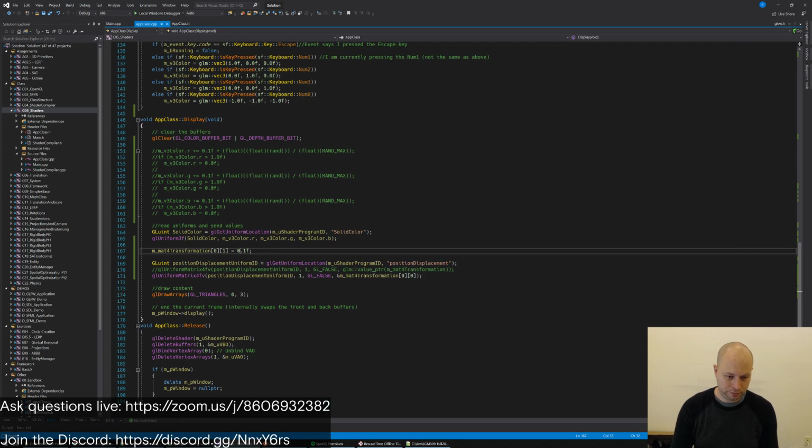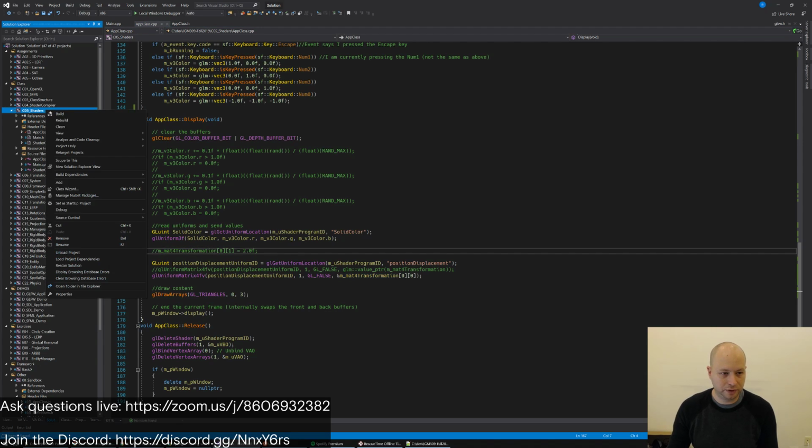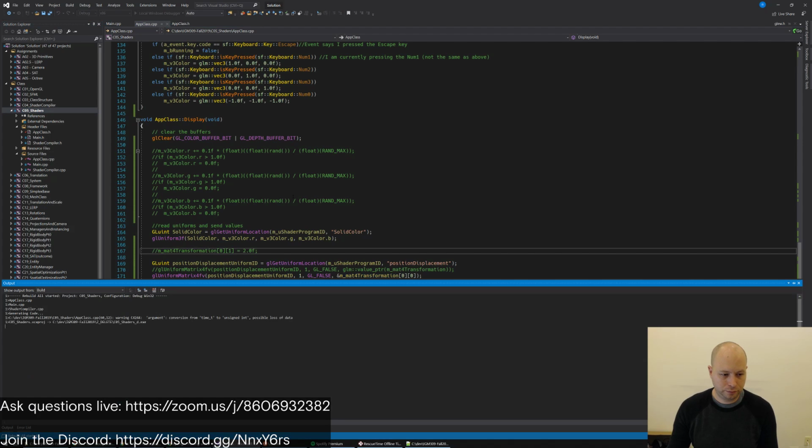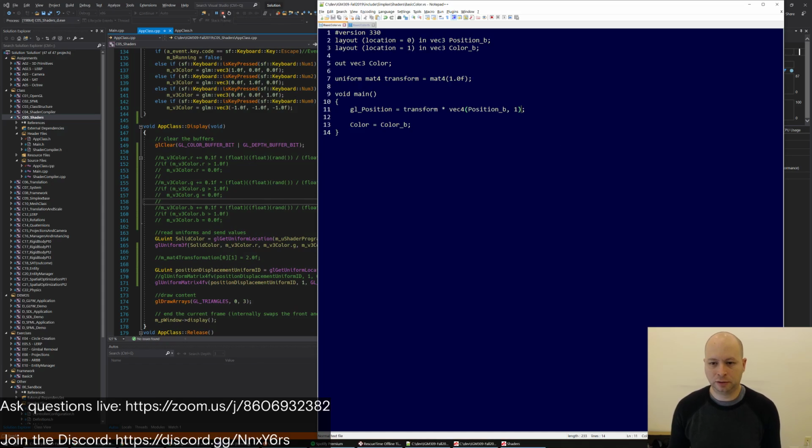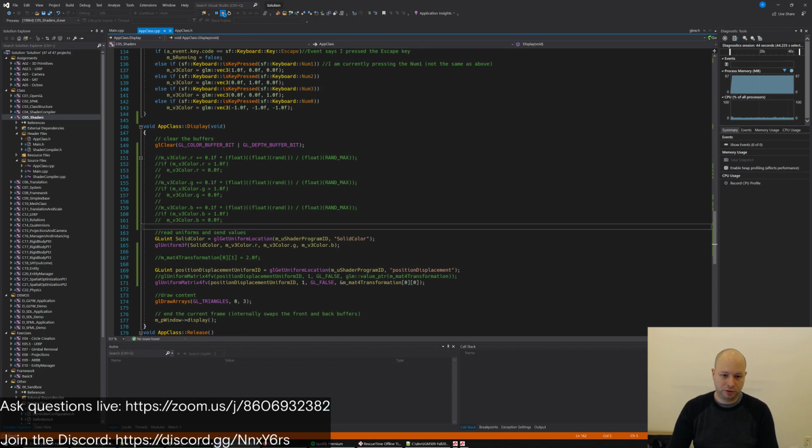Now, let's run it without anything first. Let's run it. Great. So that looks right. And what you're doing here is you're taking the vector position and multiplying it by an identity matrix. You assume that the identity matrix times a vector is going to be the vector, right? I'm surprised it didn't throw an error before. It was probably an underlying OpenGL error that wasn't being propagated. You cannot multiply a vector by a matrix, right? The inside dimensions need to match. So here it's a 4x4 times a 4x1. So the 4s match, and you'll get a 4x1 on the other side. Before, we were doing a 4x1 times a 4x4, which is incompatible. So maybe OpenGL wasn't reporting that issue to us.